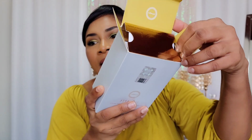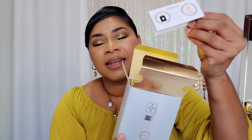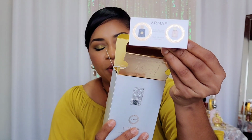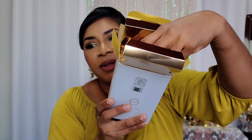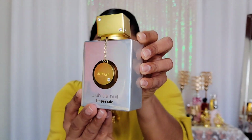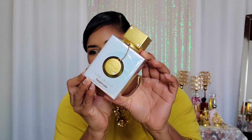All of these Armaf perfumes in the whole Club de Nuit line, they all come in this box. The colors of the bottles differ, but they usually give you a gorgeous packaging experience. You open this, you get a little card in here that tells you a little bit about the fragrance. And then once you actually, oh my gosh, I can smell this already. Then once you actually open the box, out comes the perfume. Absolutely gorgeous bottle. The bottle is quite heavy, but I really do like this iridescent white and gold combination.